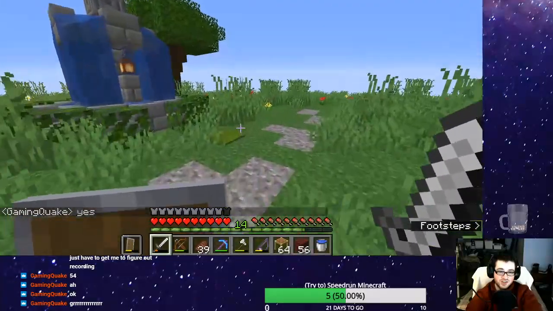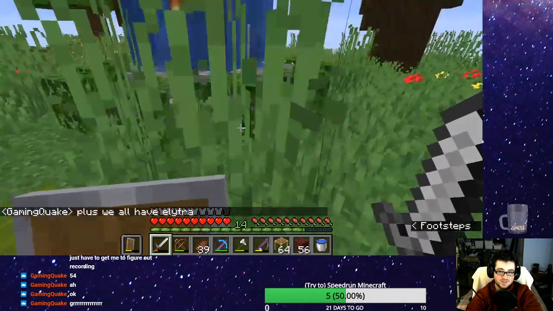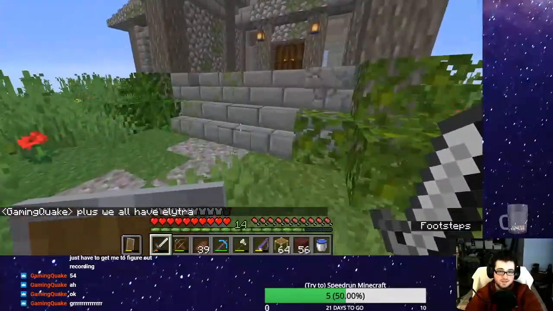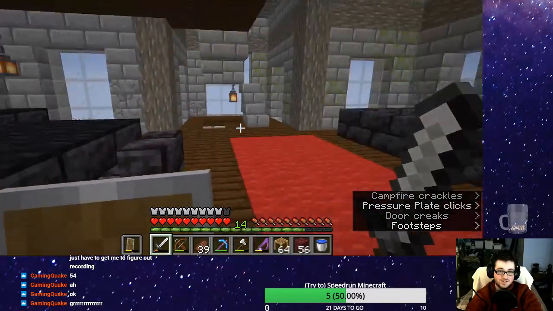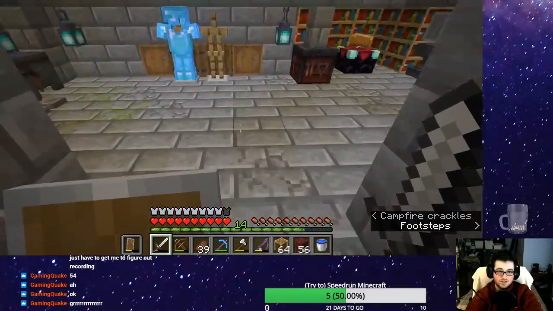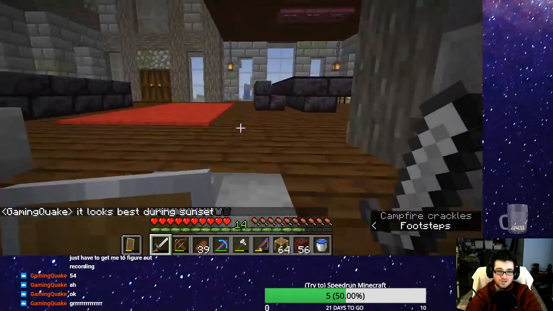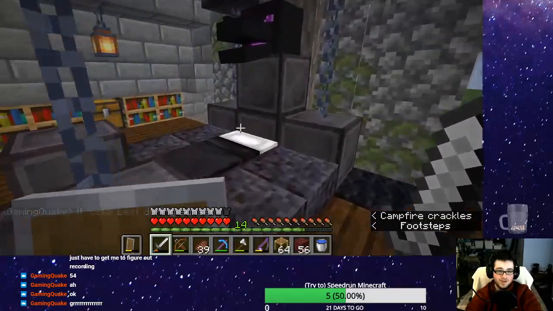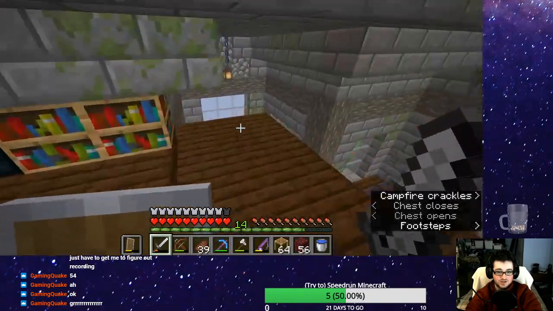Dude, this looks sick actually. Is this green wool for like moss? That's really smart. Plus we all have elytra. Yeah, but I don't use mine because John cheated it in. I feel like I didn't earn it. This house is sick though. Looks best during sunset. It's sick. Oh my god. The dope bed. Chester's for show though.